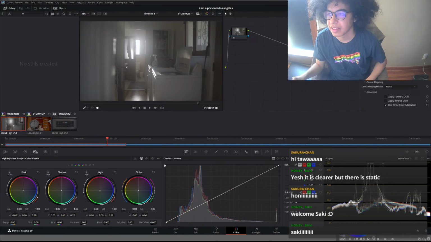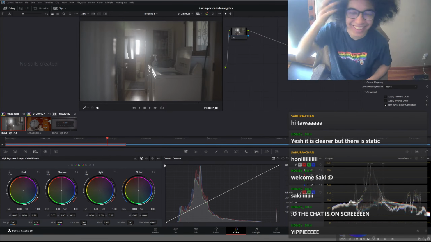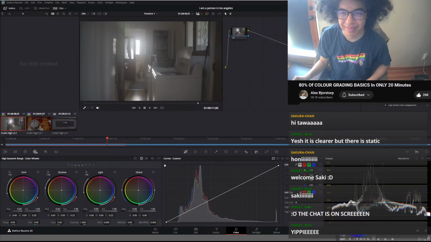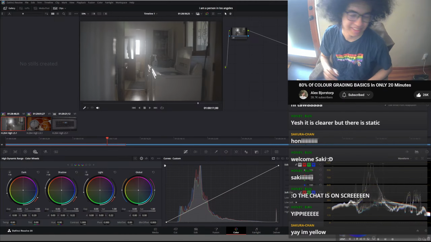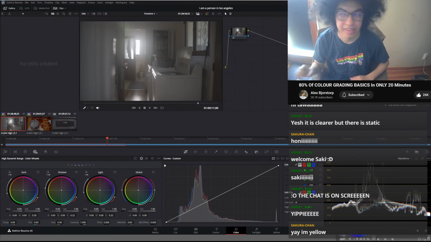You see, I hate Zoom because Zoom like makes me. Oh yeah, chat is on screen. Some new additions to the things on screen. You're yellow? Yeah. I wonder how you can change that. Can you like choose your own color? What color would I be? Oh my goodness. Okay.